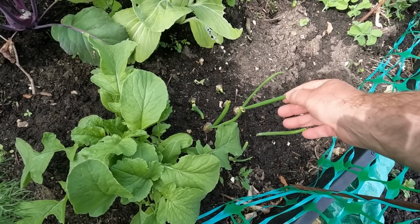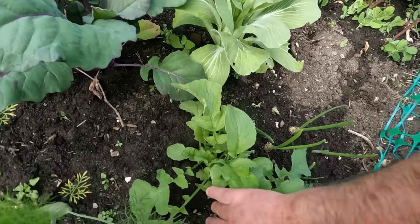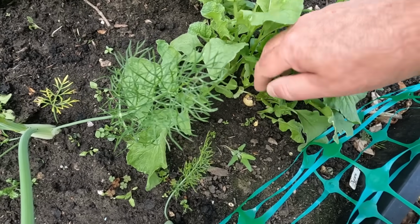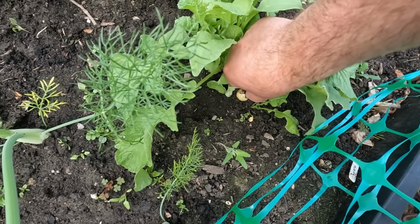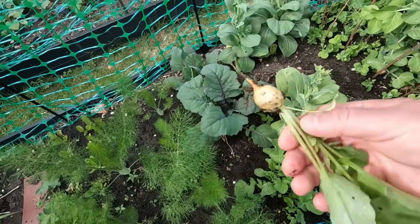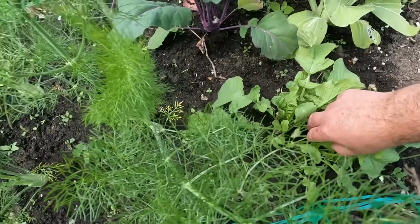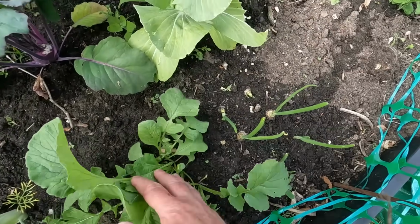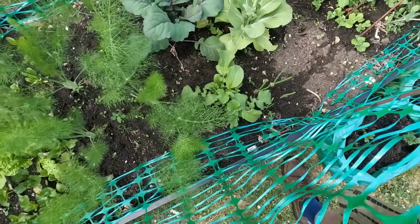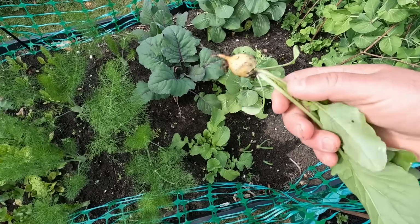These are the spring onions that I planted, looking pretty good. But yeah, radishes, I mean, look, I could pull that radish and eat it. I mean, maybe I will, but I think we'll find, that's not bad actually. Maybe I will pull a couple of radishes if they look like they've come to anything, but very often I find that when I try to grow radishes, they go woody or they get eaten by something. This one looks like it might be okay. Maybe we'll give that a taste in a minute.